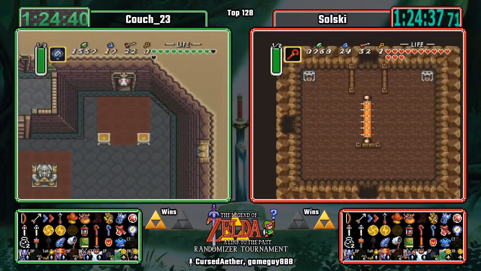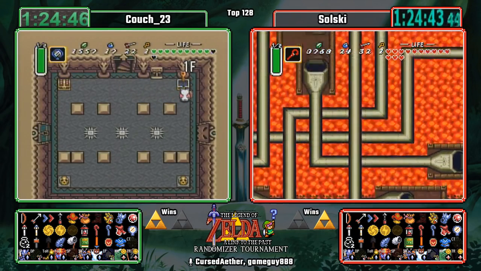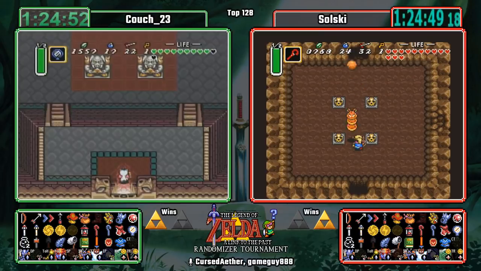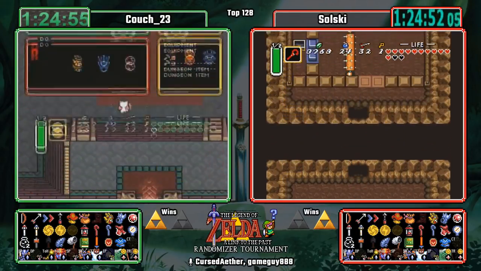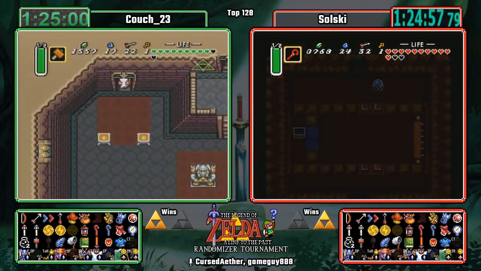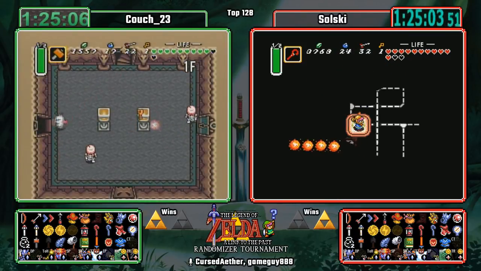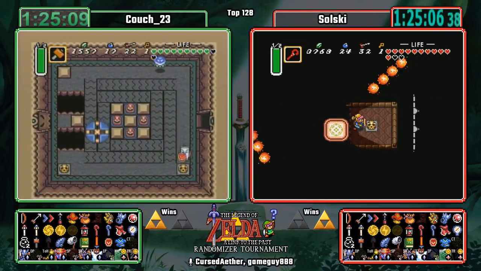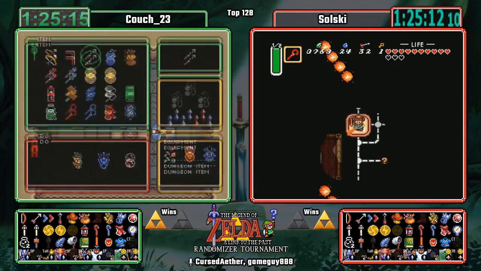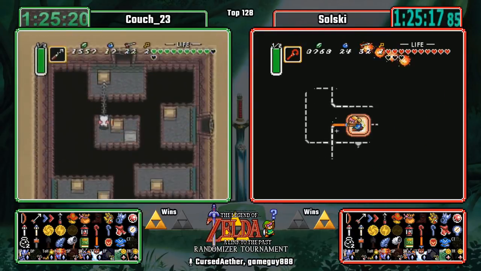Alright. Couch going right first. Alright, a small key and a heart piece. And we're going left. Small key on the torch. So that's 3. Yeah, confirming boots not really needed. Yeah, they would have sped things up quite a bit, but definitely not needed.